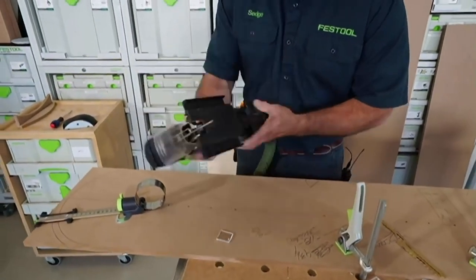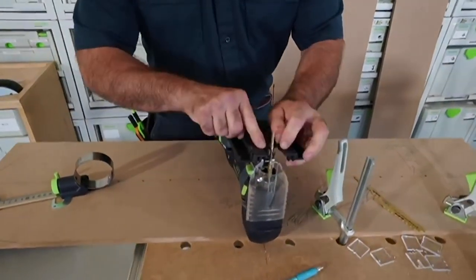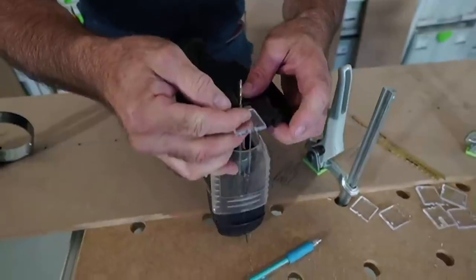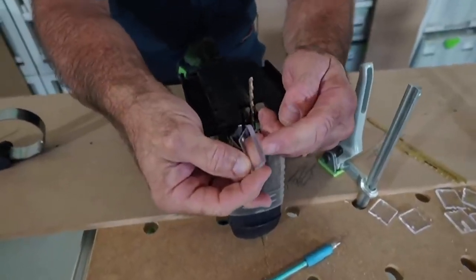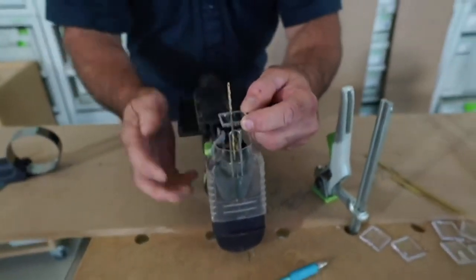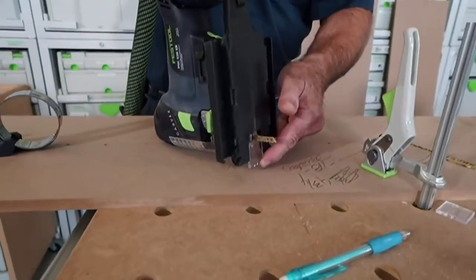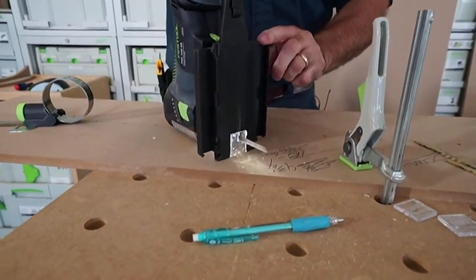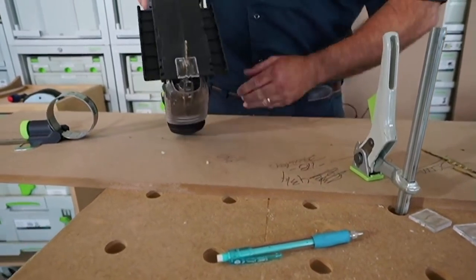Perfect. Okay, and let's set my splinter guide. On here, there's two little Vs right here. I'm just going to slide this in just like this because, look, on these splinter guides, there's little V grooves. Beautiful. And then when I set this, I always set it like this. My hands are away from it. And see how I cut that? Now I'll get splinter free.